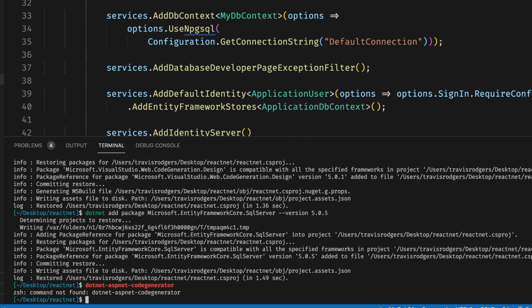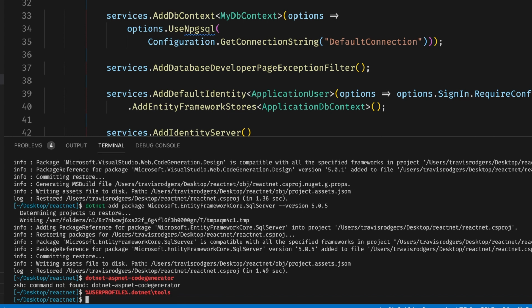Of course we can put it in the path, but since we're only using this once in a blue moon, I'm just going to put in the full path. If you have a Windows computer, it's going to be in this location: user, so whatever your user profile is, .NET, /tools. If you go to your user profile, there'll be a .NET folder and then a tools folder in it. So you'll want to prefix your command with that.